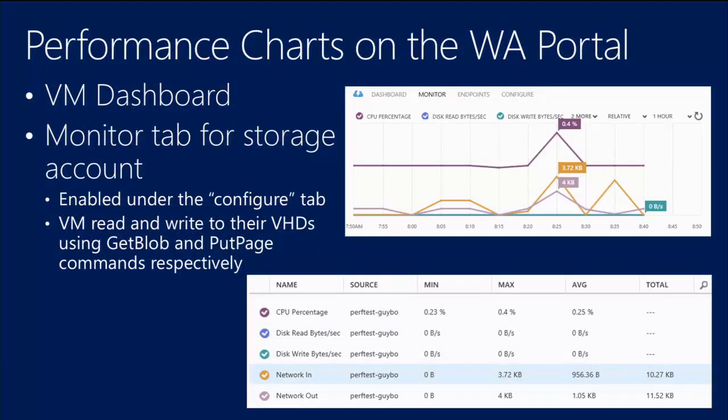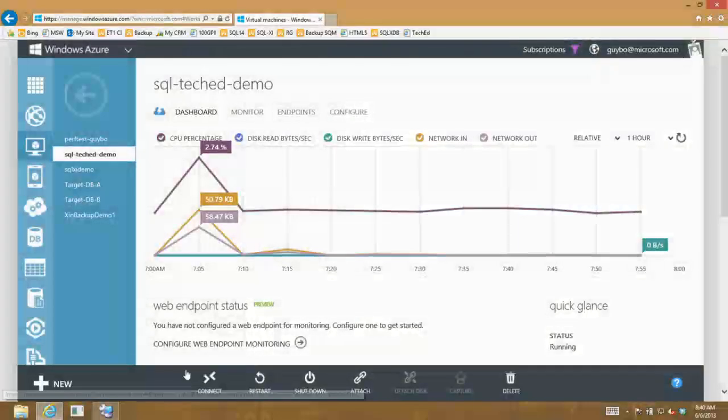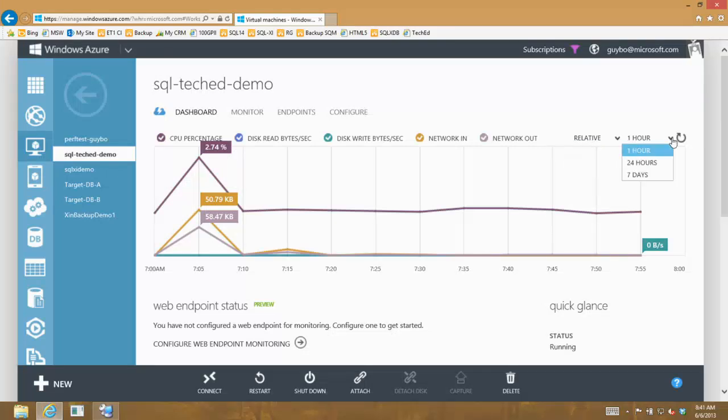At a higher level are the performance charts. Here's my machine. I'm guessing you probably see these because these are kind of in your face in the dashboard when you go and check your VM. Very useful at a high level. You can see at a glance my CPU percentage. I'm obviously not doing anything with this VM, but it's good if you just see it at a glance. If something spikes, it readjusts. You can define how long this graph represents. You can choose which of these to monitor.